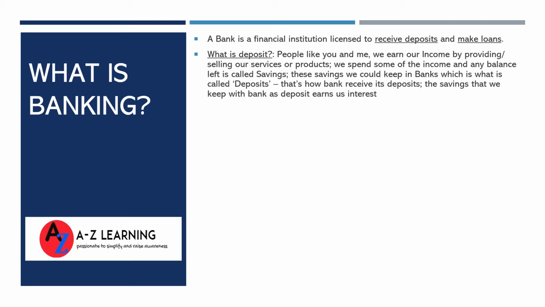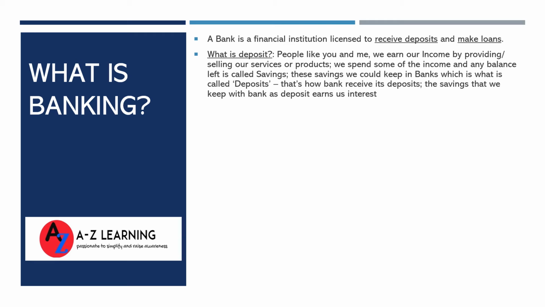And there are two ways you can manage your savings. First of all, you could keep that saving with you in your wallet or in your drawer or in your safe, and it will remain 20. But what banks do is, from people like you and me, if we have any savings, they want that saving to be deposited with them. So when you put your saving with a bank, then it becomes a deposit.